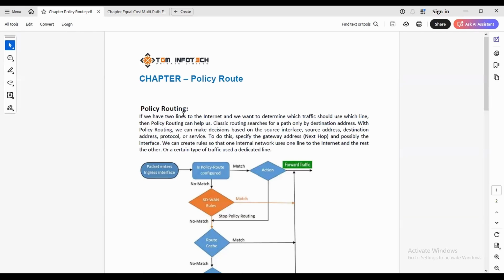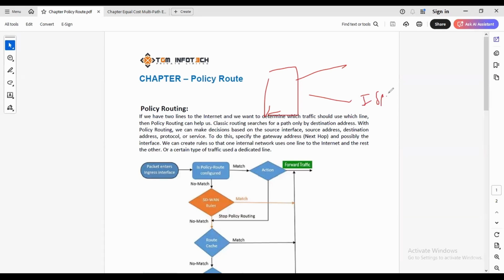If you have two lines, for example two ISP connections in your office or organization, whatever it is, and you want to determine which line the traffic should use, let me create a small diagram. Let's say this is our firewall and we have two ISPs.